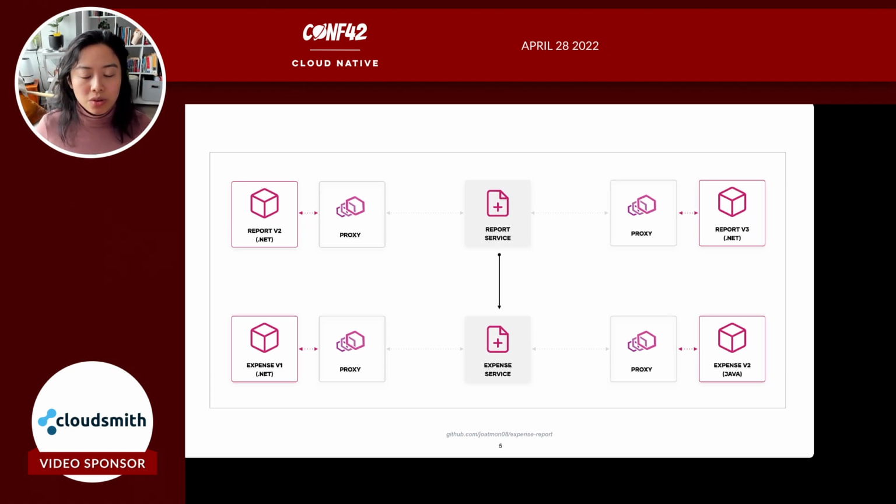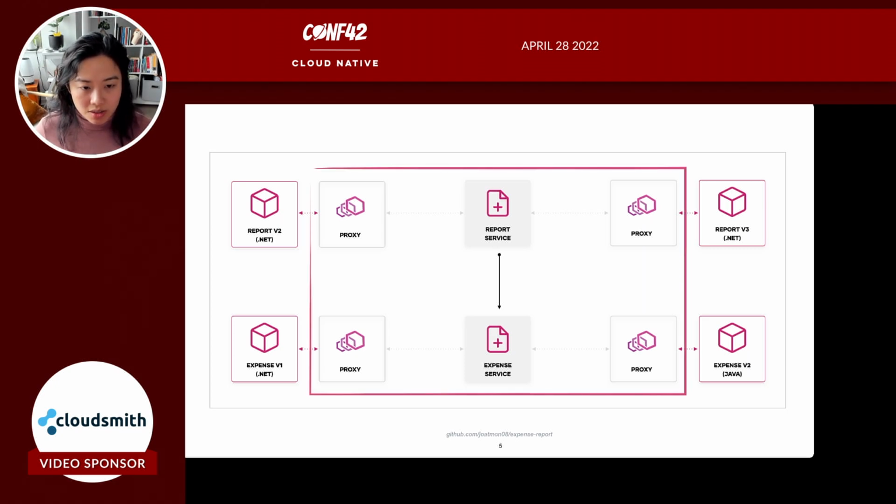So the proxies control whether or not report service can communicate to expense, the upstream service. All of this, right, plus some kind of control plane equals a service mesh. And when we mention control plane, we mention it as a way to say you can push configurations out to each proxy. And a service mesh pushes configuration out to each proxy. So if, for example, I wanted to create a report service, the service mesh would create the abstraction of the report service and send that configuration to proxies.